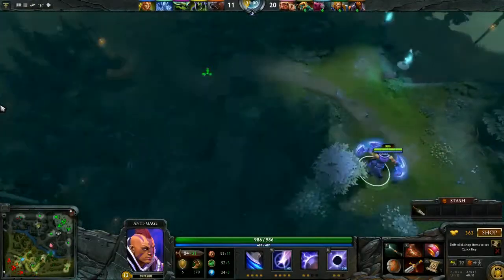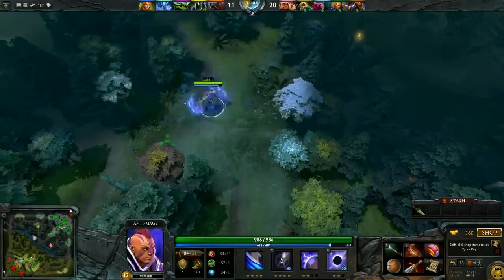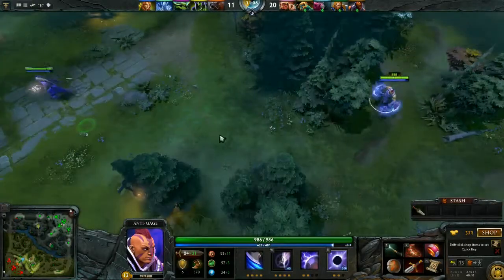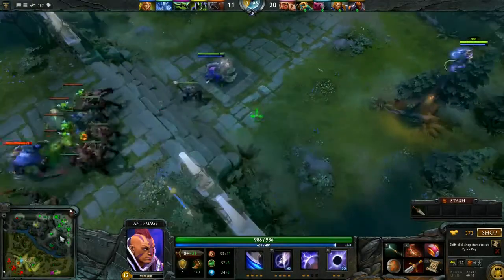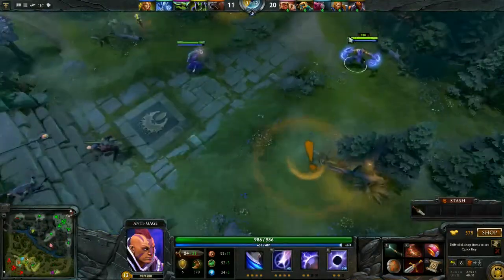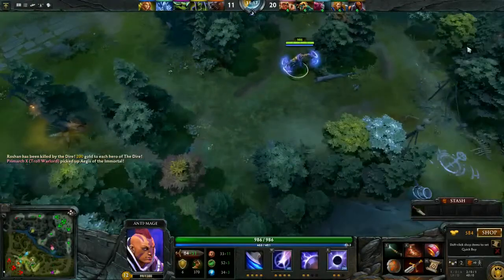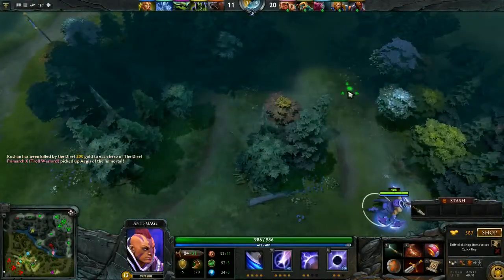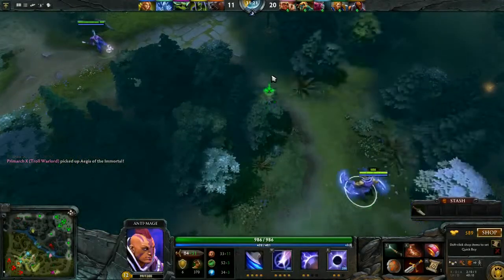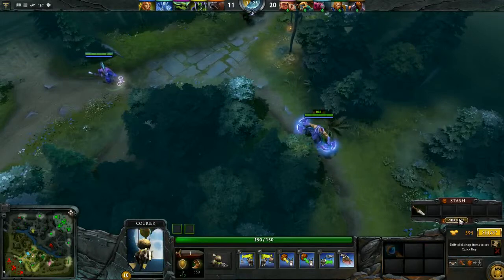I'm going to try to help out Dazzle with that kill on Ursa. See if we can pull it off. Watch out. They just killed him. Wow. What just happened? I think Warlord and Omni Knight just took him out. Fantastic hit from there.